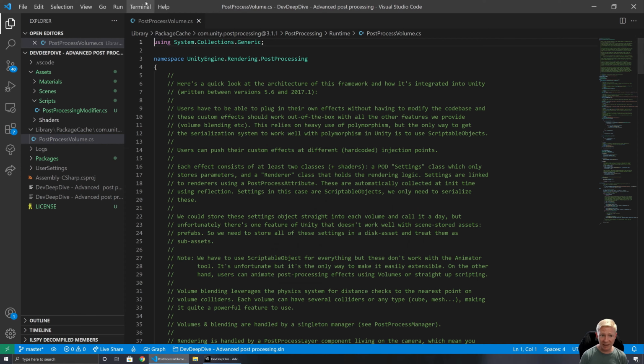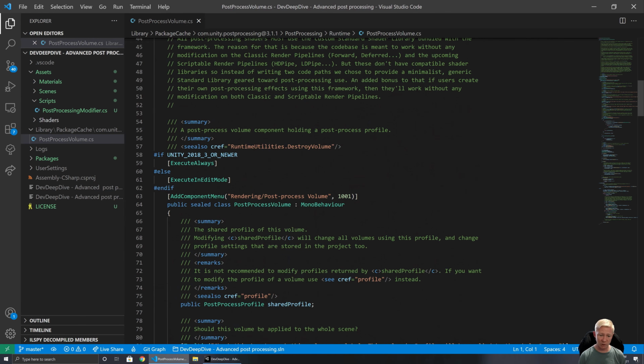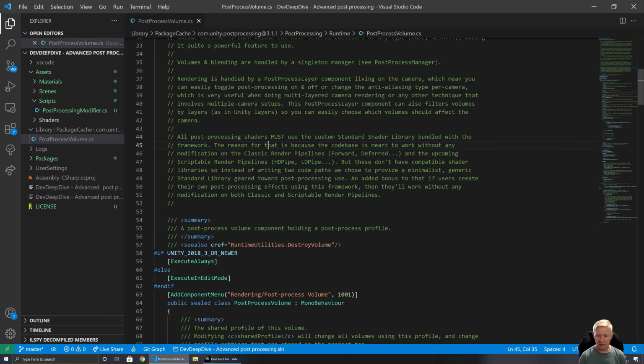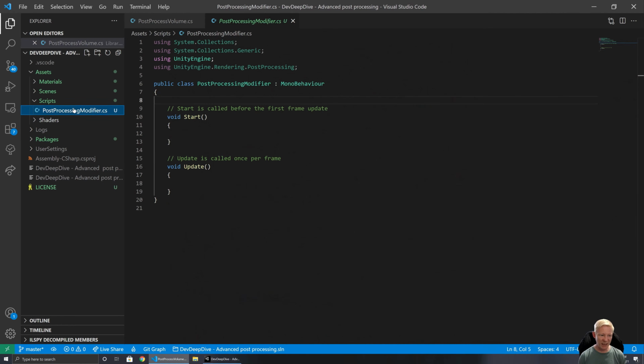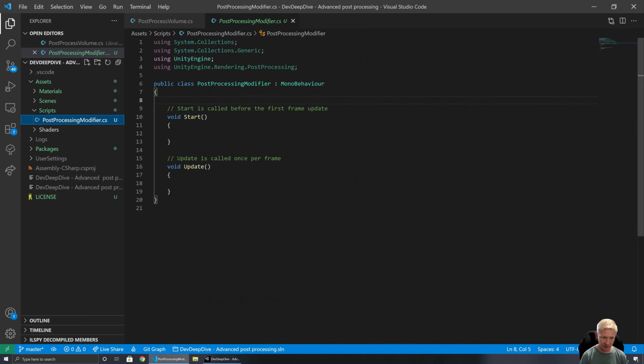So in the built-in pipeline, we're dealing with a PostProcessVolume, whereas in the high-def pipeline and the lightweight or universal pipeline, we're dealing with a Volume, which is the key thing that will actually change there.